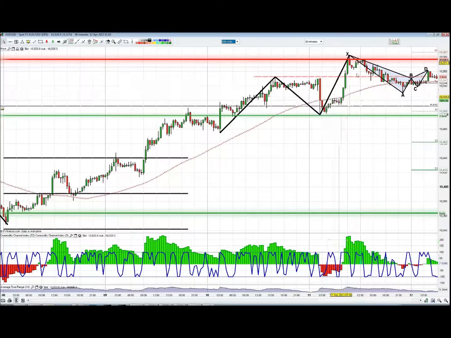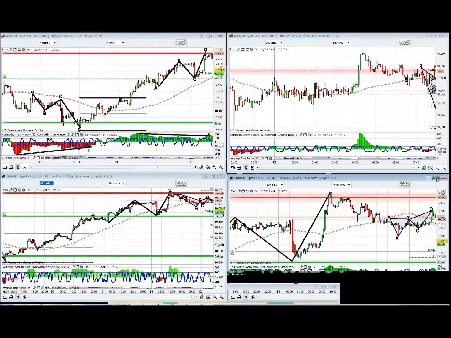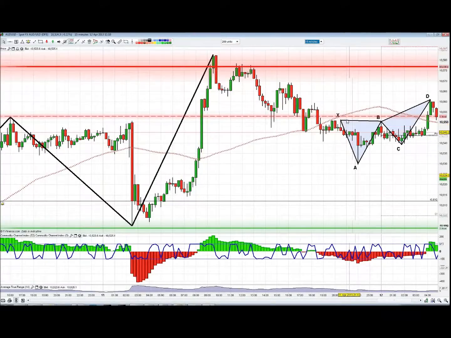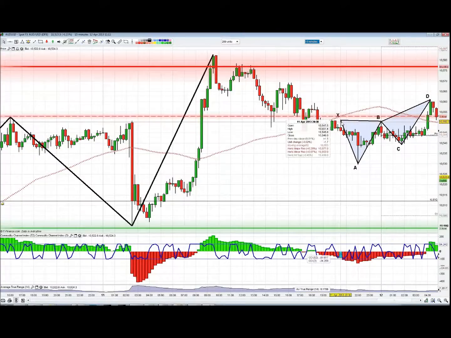So when we come to the charts at 7 o'clock, we can see this has happened through the Asian session, and this is 30 minutes. So we're going to look for any confirmation on the smaller time frames. We have it here. We have an internal harmonic, so a confirmation of our 30-minute. Again, this is 4:15, using different points for the XABCD. Again, we can't trade this yet because we're not at the table.